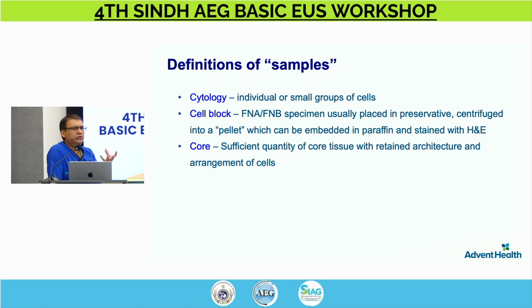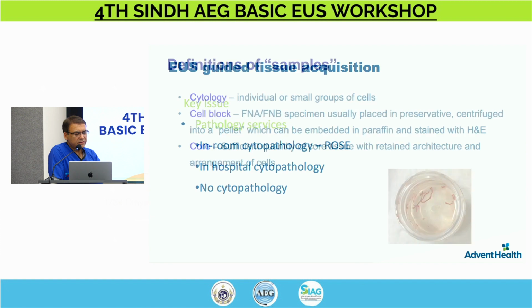Core, now we use the needle terminology. Core is a tissue where the architecture is intact enough, with the arrangement of cells, that there is a stroma. A lot of us were requiring core because of more molecular genetic analysis and individualized treatment. So a lot of these oncologists and also cytopathologists are asking for core tissue so they can do studies of that specimen at molecular levels. Okay.